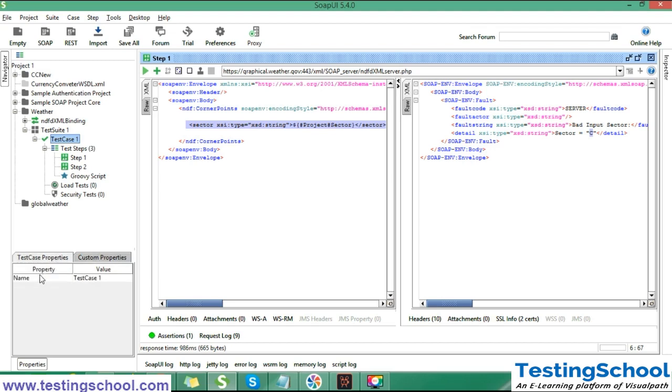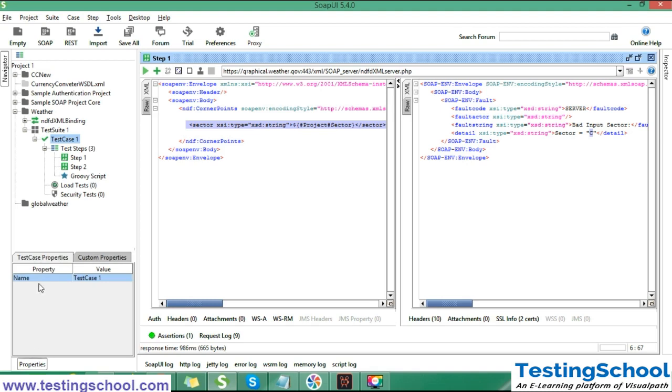And when we created test case properties, by default the test case property name came as test case 1. So we cannot add any. Test case properties are system generated properties. That is the reason we cannot add any properties here. If you click on properties, to hide, and click again to show.